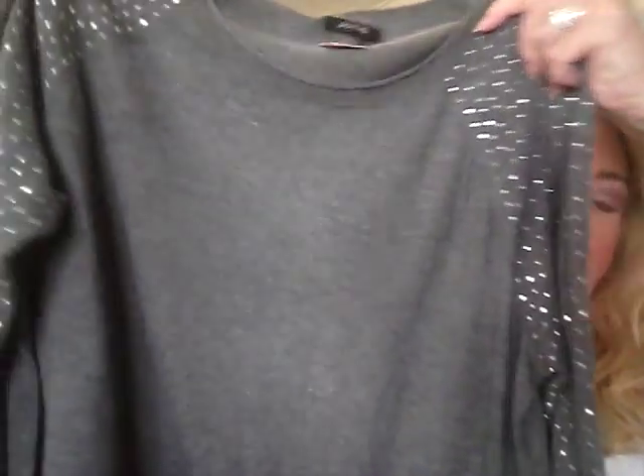Here is the last shirt I got, and this one did come from Goodwill. My son and I went over the weekend and I think all I got was this shirt — he got some more books. It's an Apartment Nine, just a regular extra large. Goodwill doesn't put the price, but everything is $3.99. It's that lightweight knit, and I love the bedazzled sleeves — it's a full sleeve. So that was $3.99. That is everything I got over the weekend.